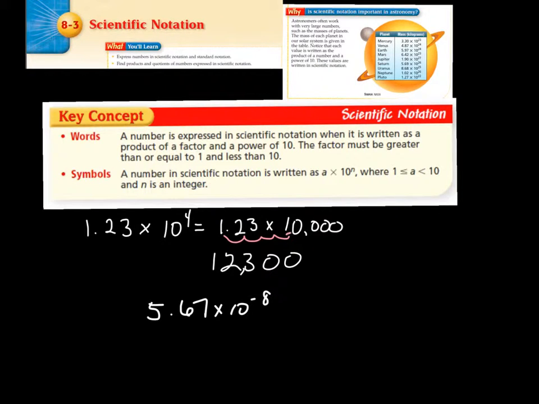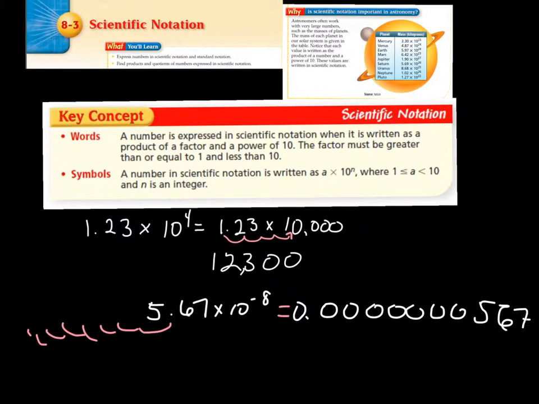If we have a negative exponent, instead of moving the decimal to the right, making our number bigger, our exponent is going to move our decimal this time to the left. So I had 10 to the fourth, I moved it 4 places. 10 to the negative eighth, I'm going to move it 8 places. So 1 place gets me in front of the 5, and then I'm going to have to do 7 more. The idea is it's getting smaller. So I'm going to have 7 zeros. Well, 1 zero in front of my decimal, but 7 zeros. 4, 5, 6, 7.